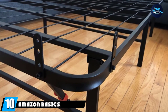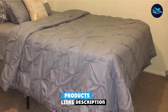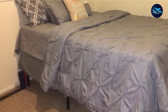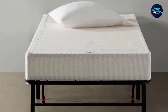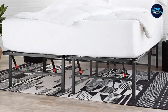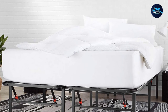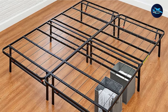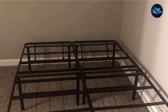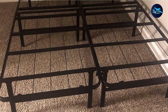Finally, the number ten position is held by the Amazon Basics Foldable 14-inch Black Metal Platform Bed Frame. It's an affordable addition to any minimalist room setup, coming in a 14-inch height for storage space and ventilation. The legs and base are made from durable steel alloy that can support 250 pounds. The entire frame is designed for noise-free support, so no squeaking when shifting at night — perfect for light sleepers. One key feature is its no-tool assembly: the steel slats are embedded on the frame, so you simply unfold it to assemble, and fold it back for storage. The black finish goes with any bedroom interior, and it has earned good ratings for quality despite its lower price point.